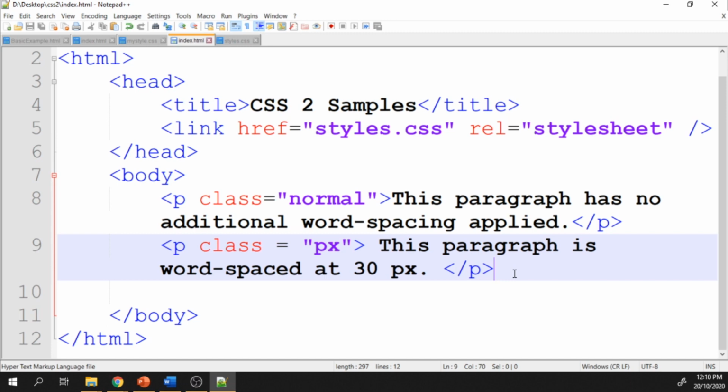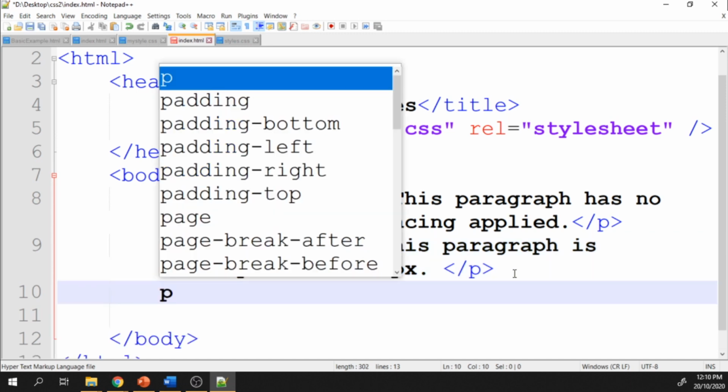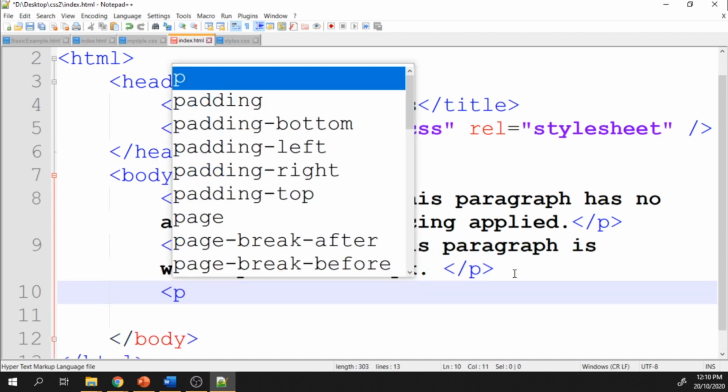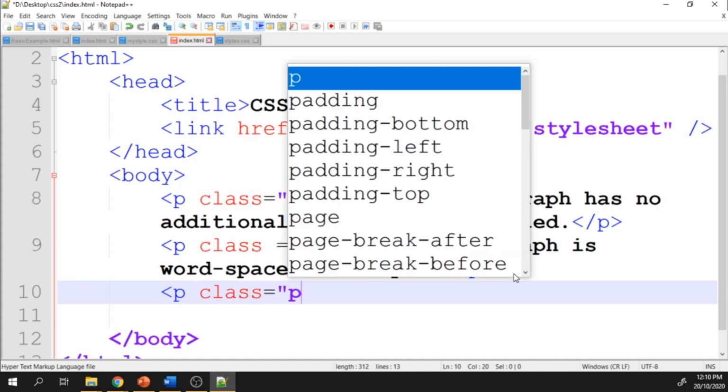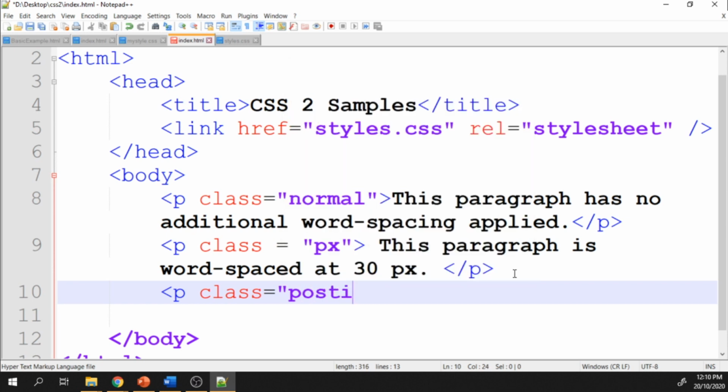So let's create another P class. This first class would be for positive value.